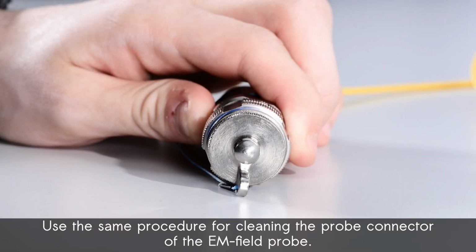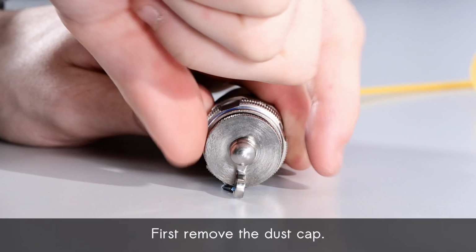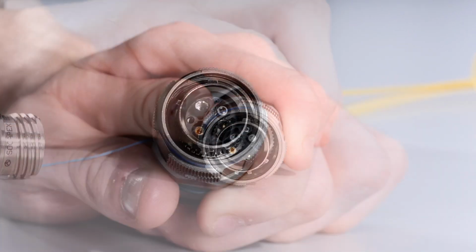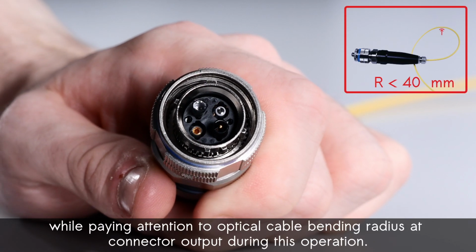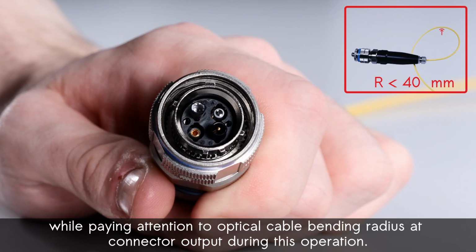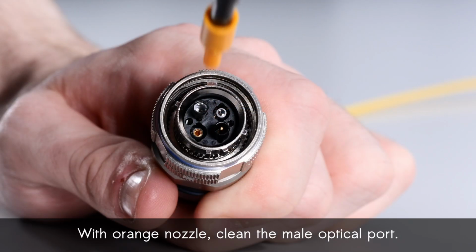Use the same procedure for cleaning the probe connector of the M-field probe. First, remove the dust cap. Maintain the connector in one of your hand while paying attention to optical cable bending radius at connector output during this operation. With orange nozzle, clean the male optical port.